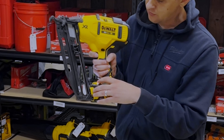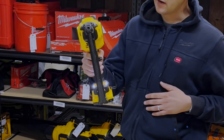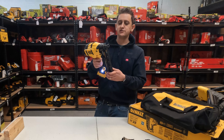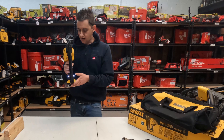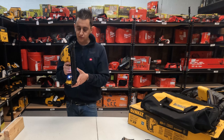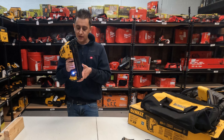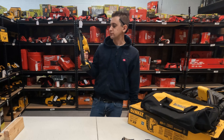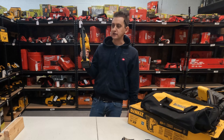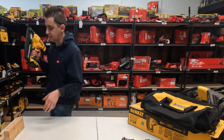Pull the trigger and you'll see we even have these little lights right here — they're not that much, but in a low light situation they'll help put some light on what you're shooting. So I'm going to go over the two firing functions. Right now it's in bump mode. When it's in bump mode, as soon as you pull the trigger you're going to hear it start winding up — it wants to wind up before it shoots, so keep that in mind.